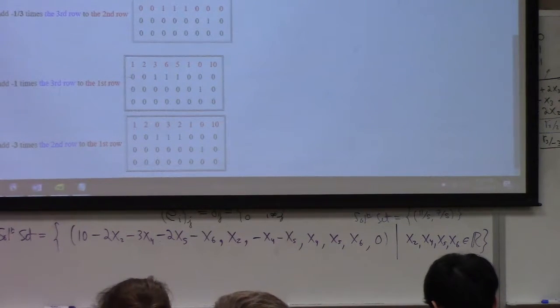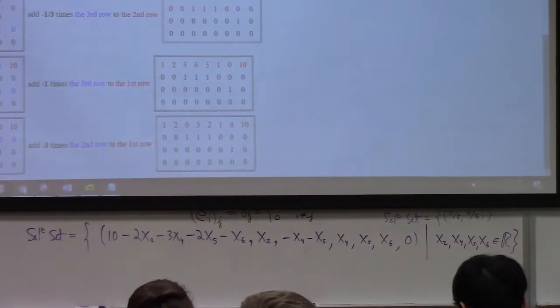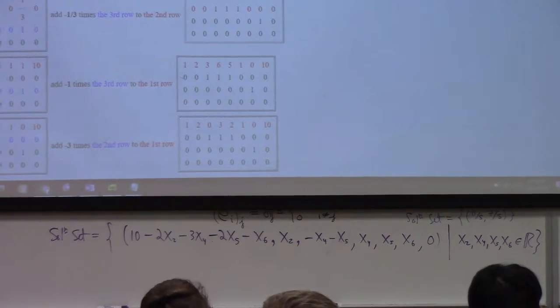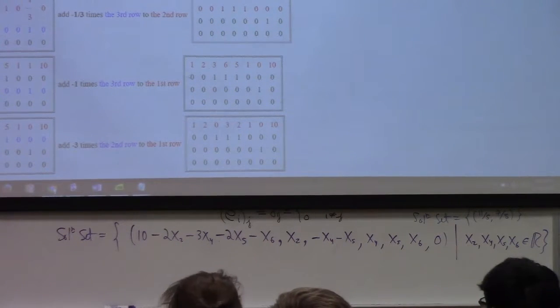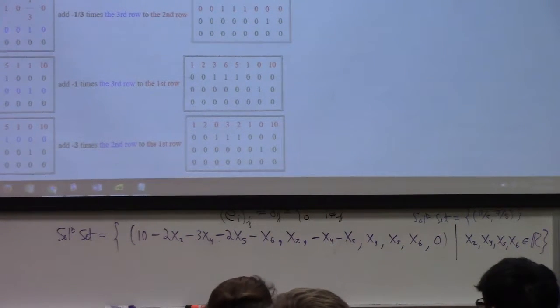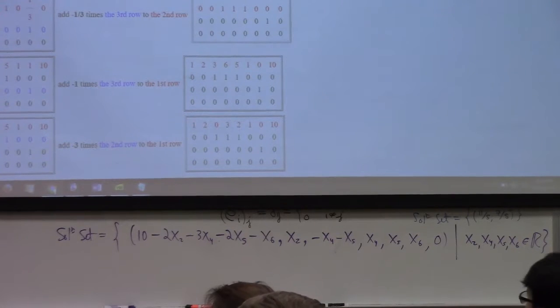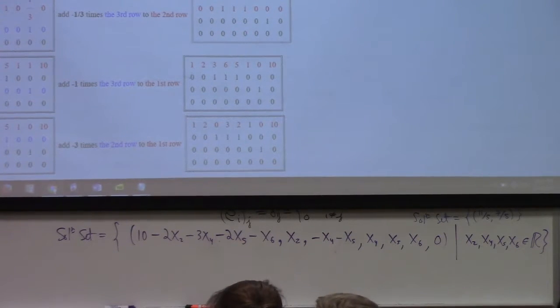Now, one thing I can do in the test, one thing I would not want to do, is to actually ask you to do this row reduction. That would give me no joy. The likelihood any of you would get to the correct answer, or me also, is about nil. So then I would have to face the delightful task of trying to give you partial credit on who knows what it means.